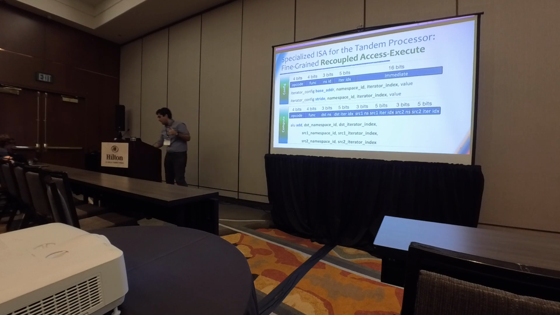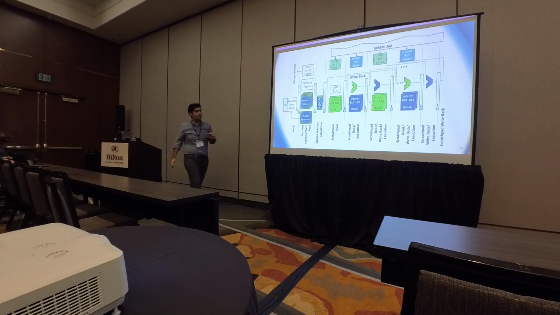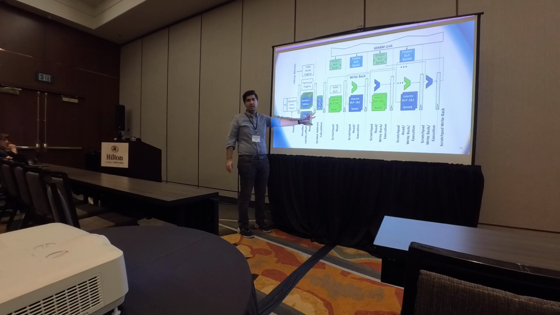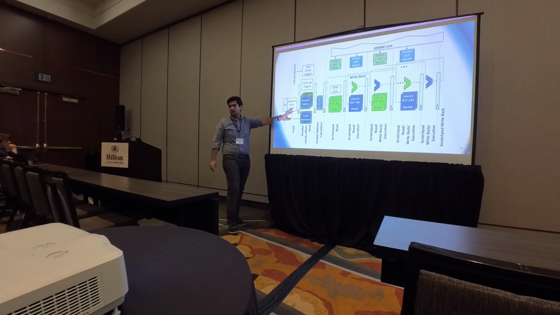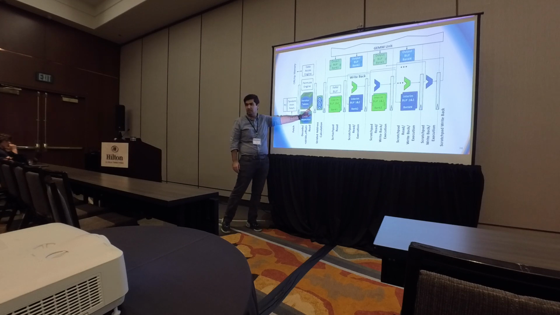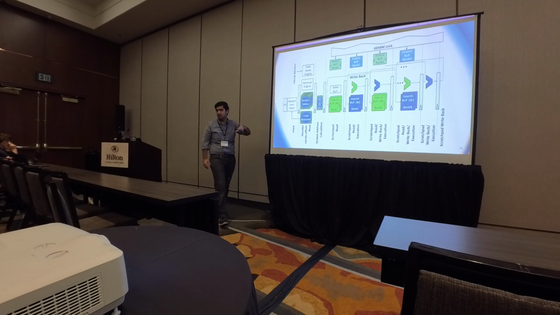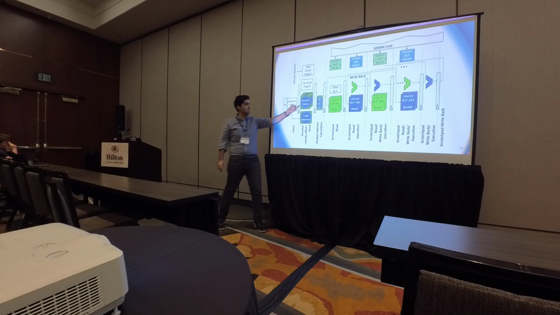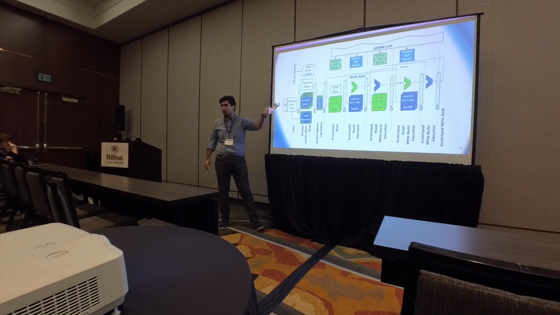So let me show you the pipeline, and that might make it even more clear. This is the pipeline that we have for the Tandem processor. Similar to any processor, you have the instruction fetch. You fetch the instructions, and there are two ways. If it's a config, it goes to the iterator tables and fills out the iterator tables based on those accesses that we have. And this is just a preamble. You run it once, configuring the iterator tables with the accesses that you have.